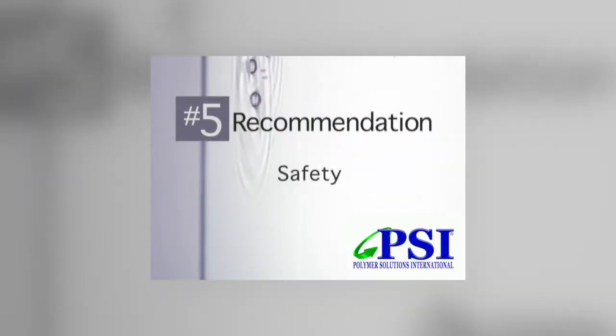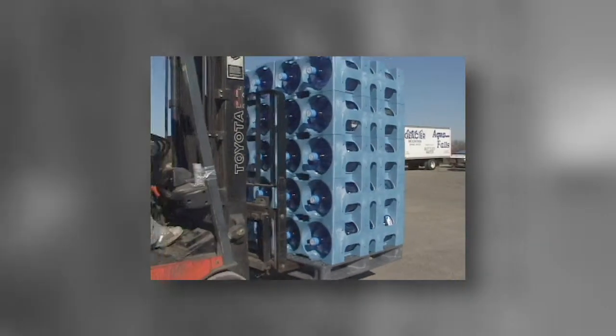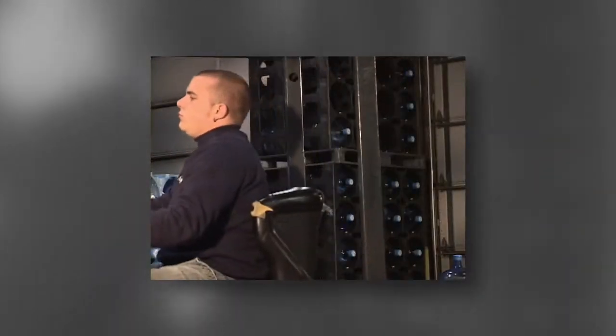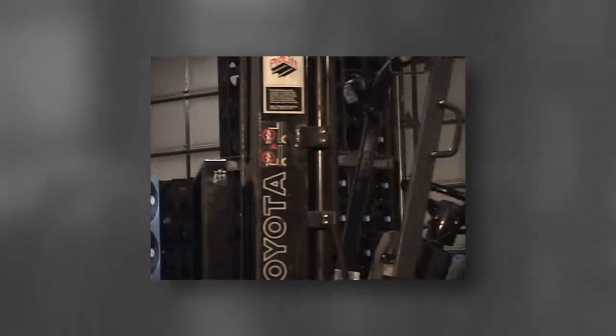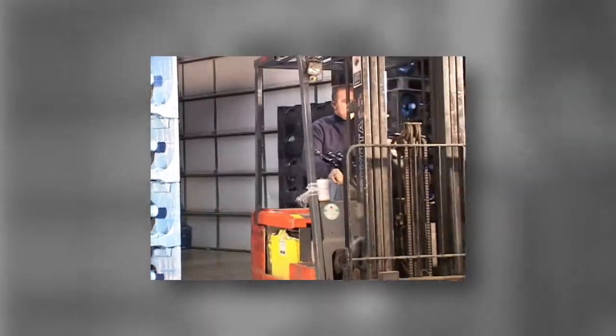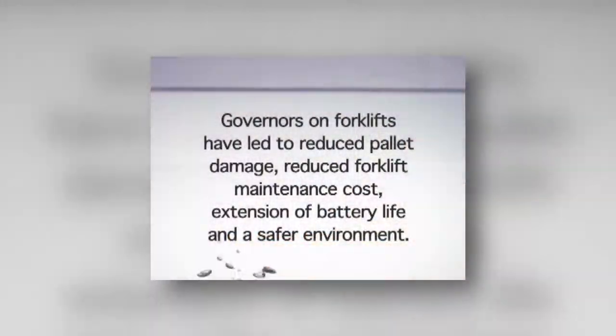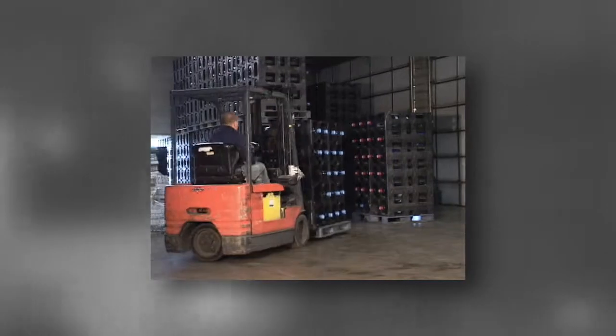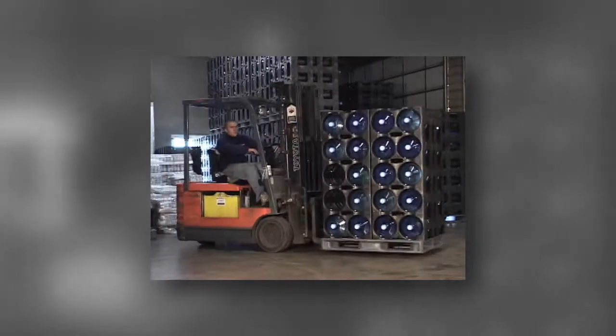The last recommendation, but not the least important, is forklift safety. A major contributor to damage is unsafe driving speed. Adjustments to fork positioning are much more difficult at high speed — the faster the fork blades impact the pallet, the more severe the damage. Governors on forklifts have led to greatly reduced pallet damage, reduced forklift maintenance costs, extension of battery life, and a much safer work environment. Never drive forklifts with the racks higher than a few inches off the floor.